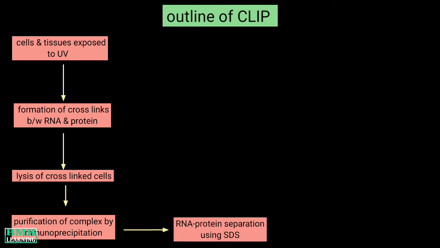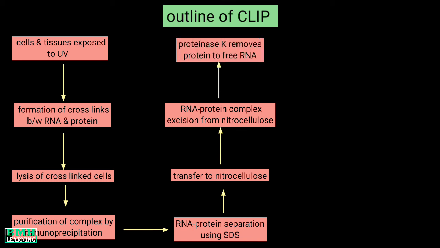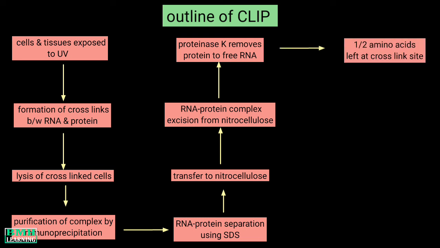This is followed by the separation of RNA proteins from free RNA using gel electrophoresis, or generally SDS-PAGE. This step is followed by transfer to nitrocellulose — the whole assembly is transferred to nitrocellulose. Protein-RNA complexes are then excised from nitrocellulose, and the whole setup is subjected to proteinase K to release the RNA, meaning the proteins are removed from the complexes. This activity leaves one or two amino acids at the cross-linked site of the RNA.